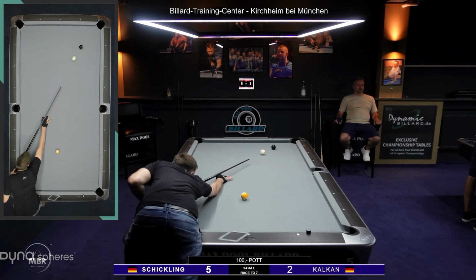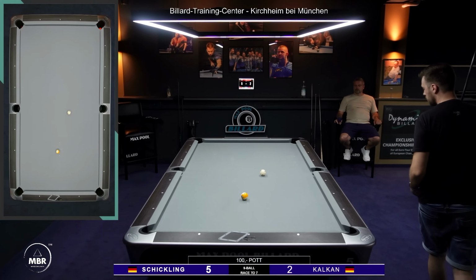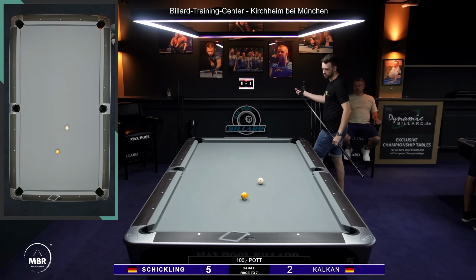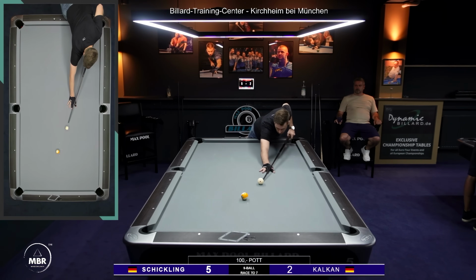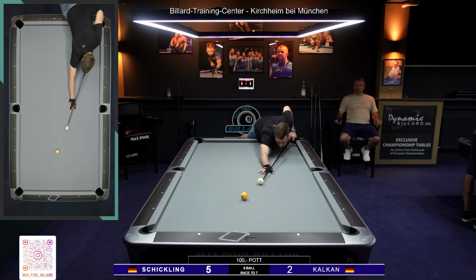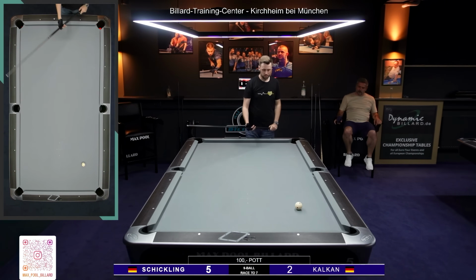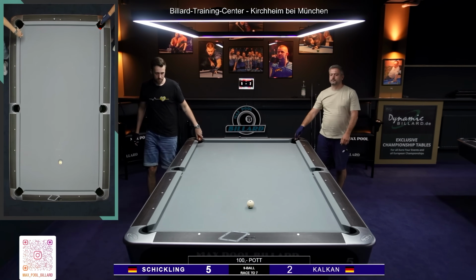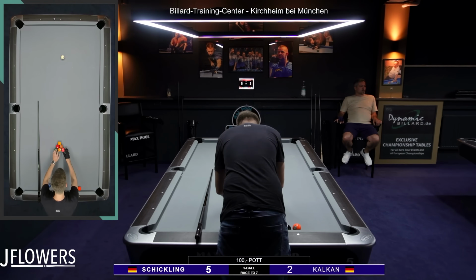Because now you can see with a bit more angle, I don't have to power the cue ball. It's a bit easier to naturally bring the cue ball down table compared to less angle, and this can make a tiny difference in cue ball position. I mean, this isn't even ideal, but with less angle it maybe even gets worse. So this is why it's so important to always look for the best possible angle.